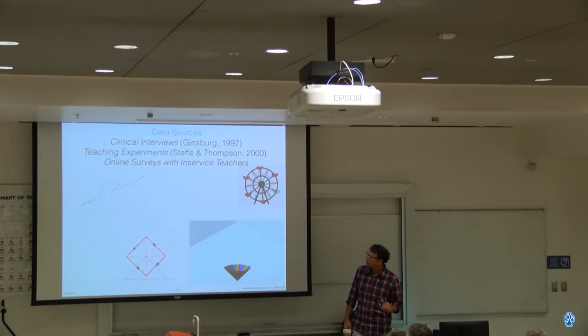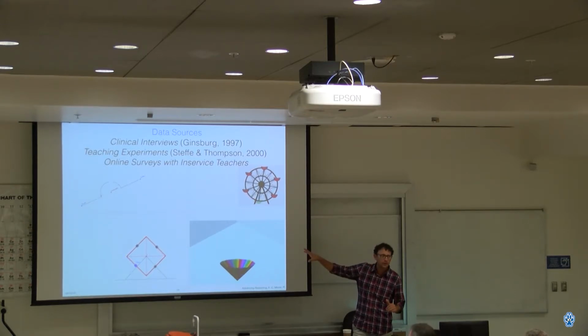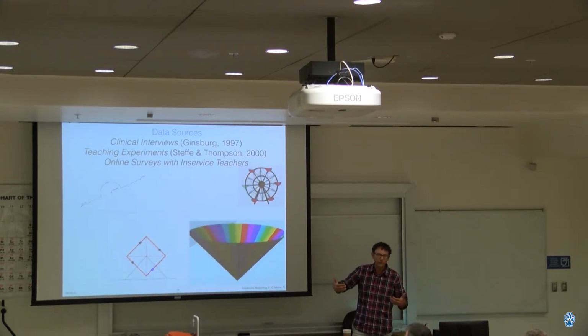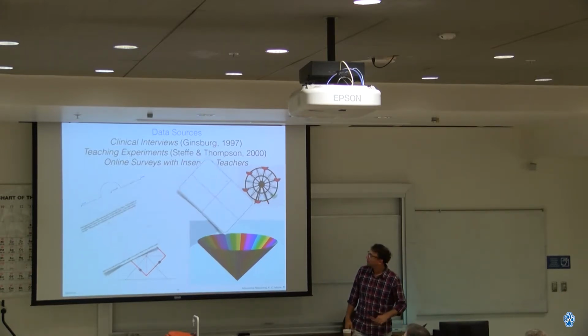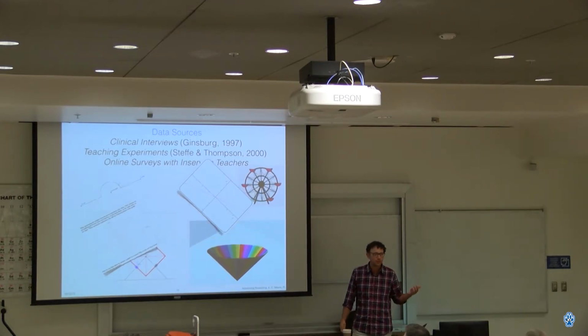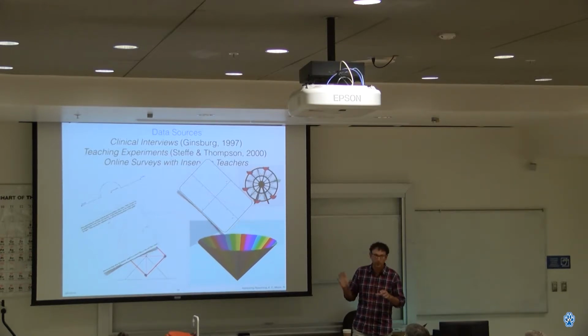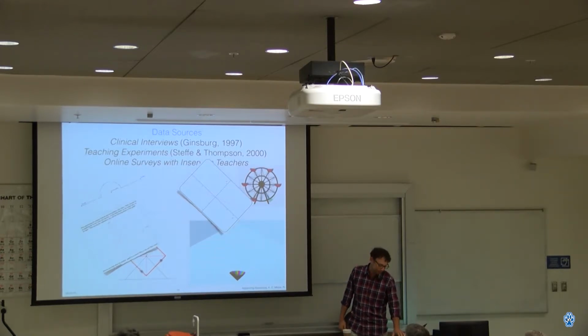Now, the contexts that we've used have not only been these nice dynamic contexts, right, because we're trying to promote co-variational reasoning, so we want to include dynamic situations to help engender that. But we've also used what we might call static situations too, some more traditional types of problems with just presented graphs and presented relationships as well. And I'll be presenting a little bit on both of those today.